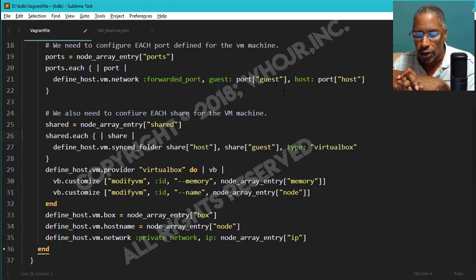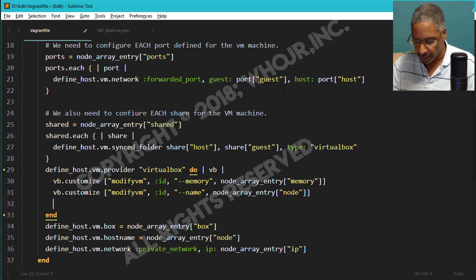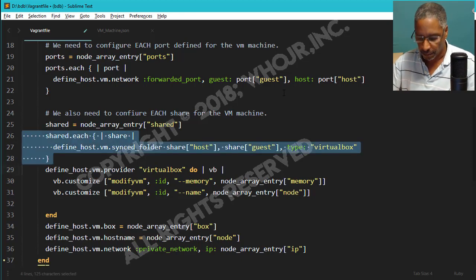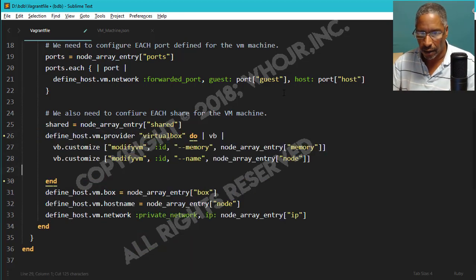Now, what we're going to do is we're going to use the VirtualBox Manager in order to define our shares. And so I'm going to move this block and move it down here.